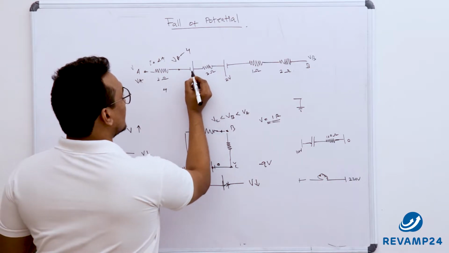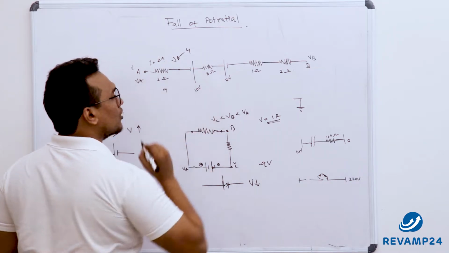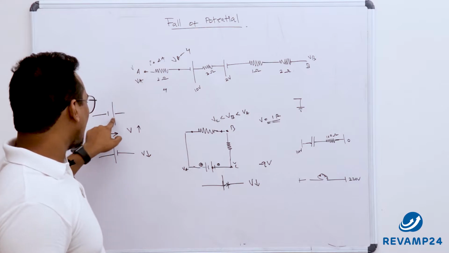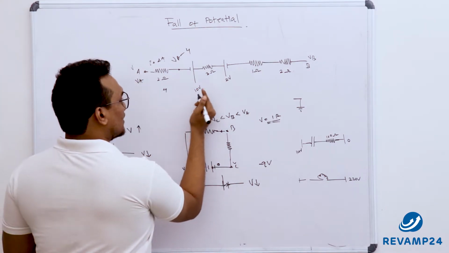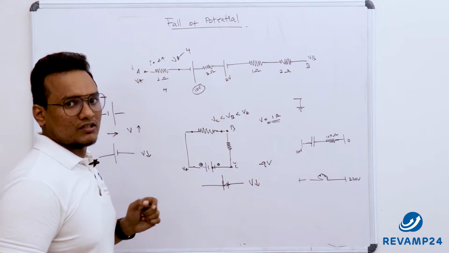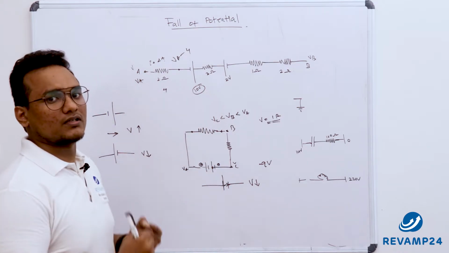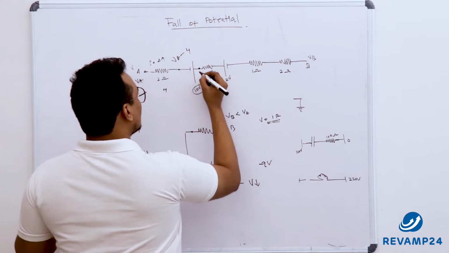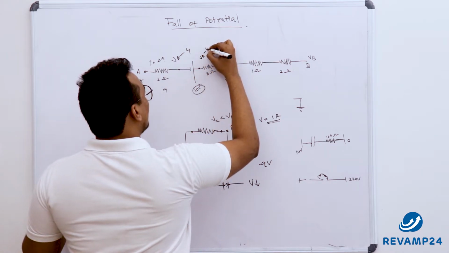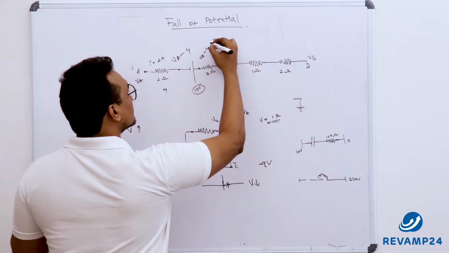Now, from here, the charges are moving from negative to positive. When it is moving from negative to positive, potential increases. Now, let's say, what is the value of potential here? 10 volt. So that itself means that is the potential difference across the battery. Now that has to increase. So here what will be the value? VA minus 4 plus 10.